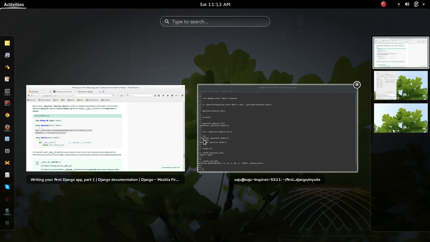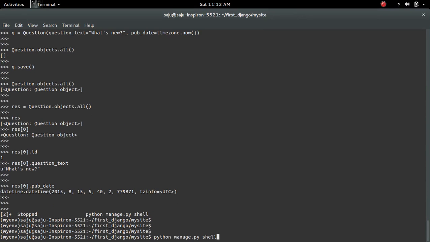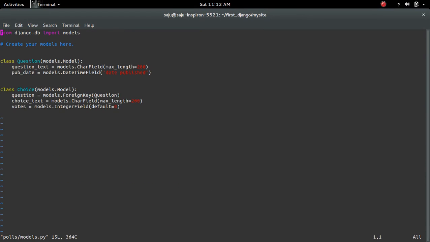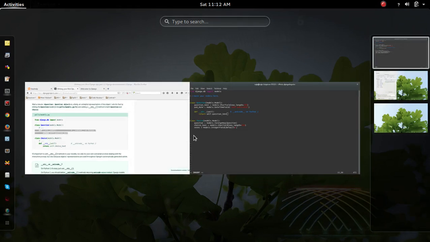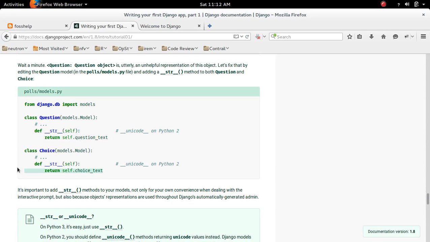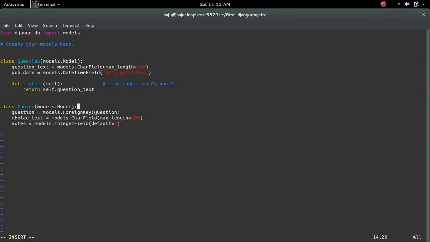So I have to exit, then open models.py, then put that there, then put this one in the second model.